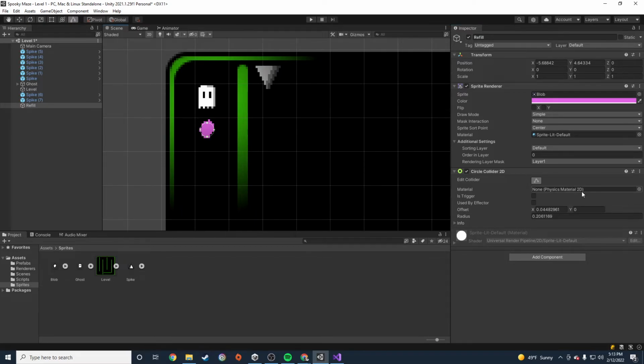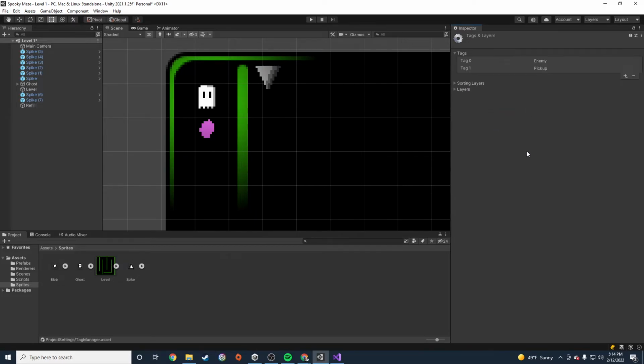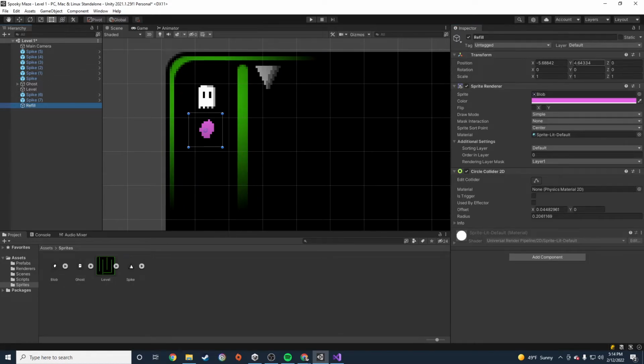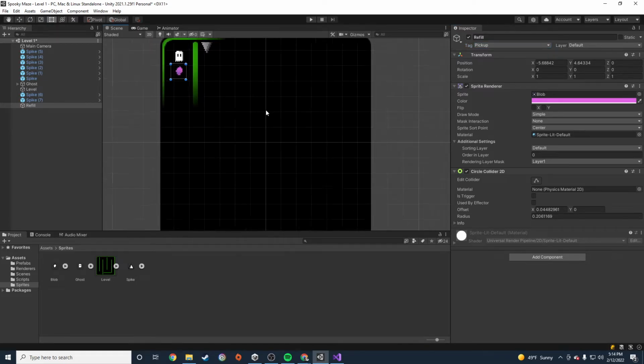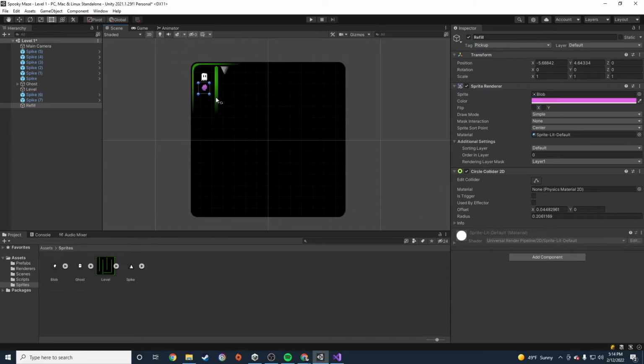There it is. And let's give it a tag. Let's add a new tag. And I've already created the pickup tag. So you want to add a new pickup tag, and then let's tag it as a pickup. Okay, perfect. I think that's good.